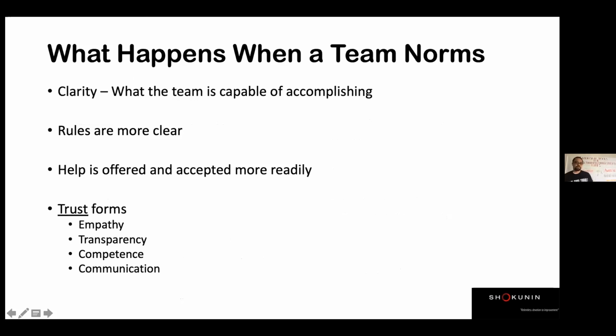Okay, so what happens when a team norms? We've gone from forming to storming, and now hopefully we want to get to some norming here. So hopefully what starts to happen is clarity starts to show up. Things become a lot more clear, particularly the rules, the roles, how we're going to work together. We've written them down, and at the time we wrote them down in that team agreement, they felt very aspirational. But now they're starting to feel real. I see it every single day. And here's some examples of how I see it and feel it every single day.